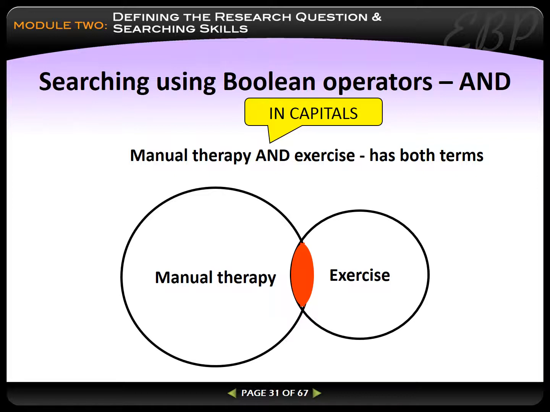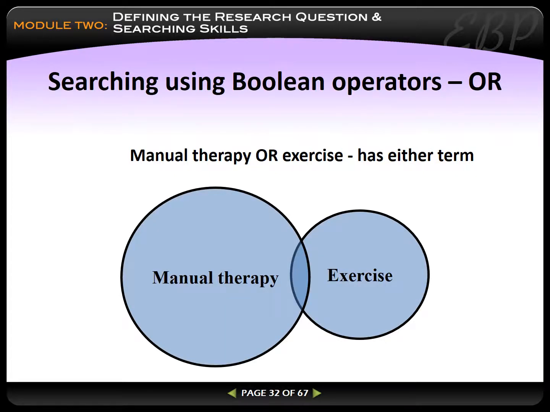But say we're actually doing this the correct way, and we're doing it in PubMed, or through Ovid on the U of T library. If you put AND in, look at how you will narrow your search down to something much more manageable and probably get more precisely what you're looking for.